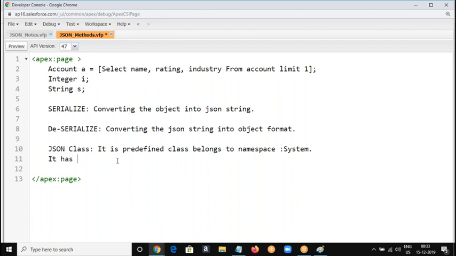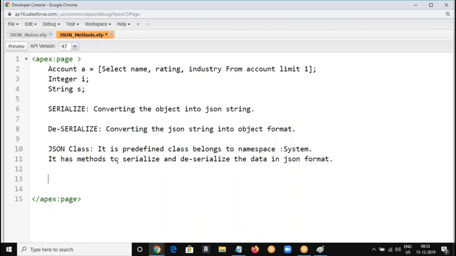It has methods to serialize and deserialize the data in JSON format. That's what you are going to learn here.